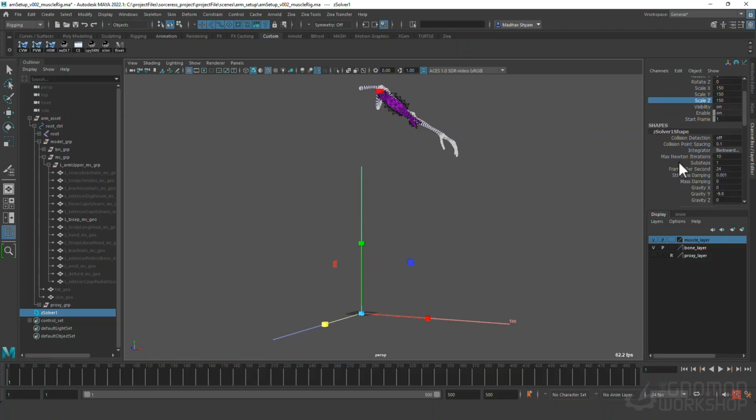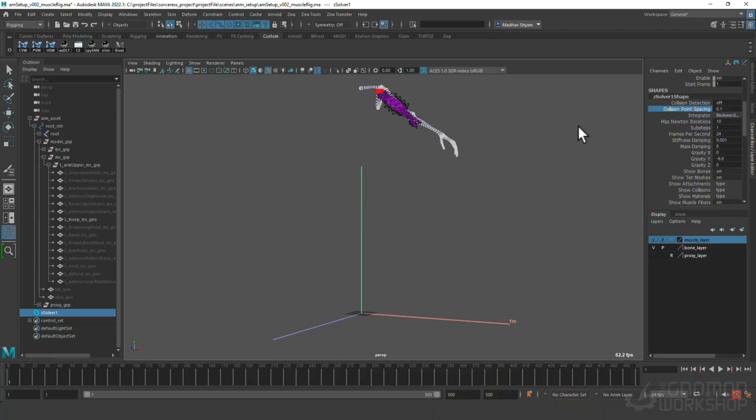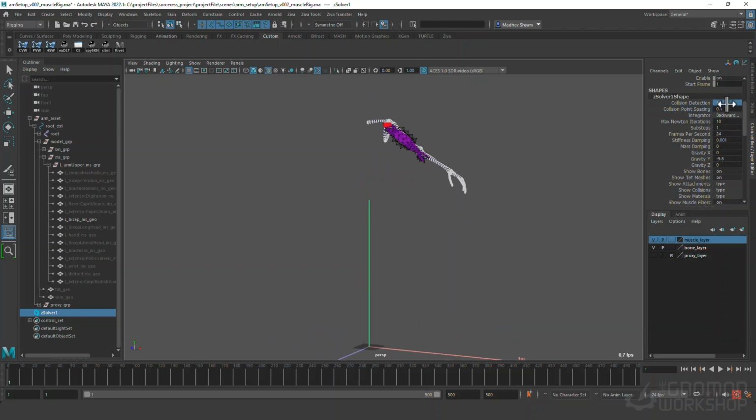And over here, you have your collision detection and collision point spacing. So of course, we need this to be turned on for the simulation to evaluate properly, because we want the bicep to essentially collide with the bone geometry that we have. We're going to turn that on. Collision point spacing is essentially the number of collision points that are generated on simulation. And so the lower the number you set over here, the more dense the collision points are going to be. And we're going to play with this a little back and forth to give us the best result, because this really determines how fast your simulation runs as well. So we don't want to put this too low.